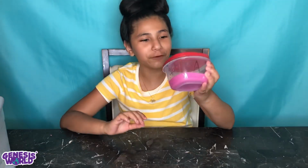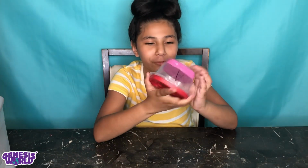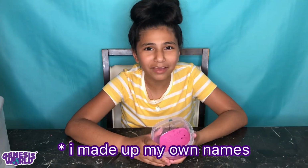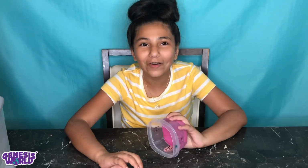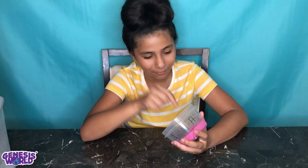So yeah, so here's the first slime. It's a small one, and it is called Purple Rose, because it's purple. Some of these slimes I haven't touched in like a year, so this is one of them. So it's not only gonna be an experience for you, but also for me.